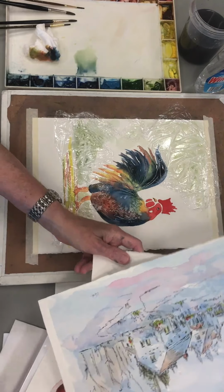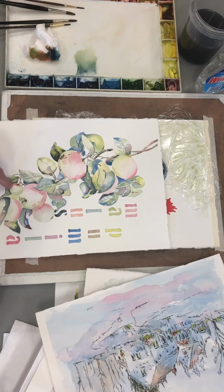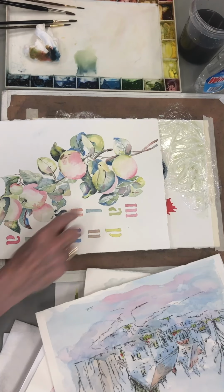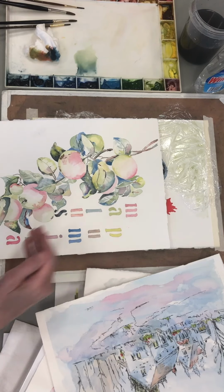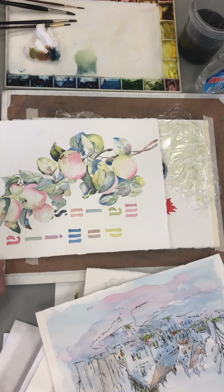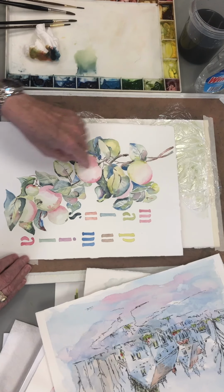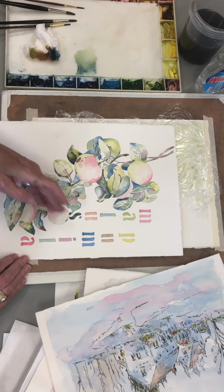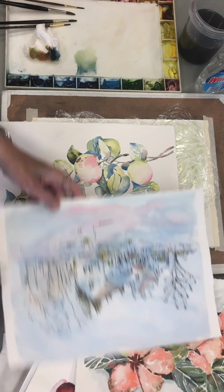Okay. Here we have 1, 2, 3, 4, 5, 6, 7 apples. Now that one you don't see much, but that gives you the feel that there's an apple behind there. That's what you can do with composition. On something like this, I drew just the basic shape here, and then as I'm painting, I added in these other items. But see, it's an odd number.